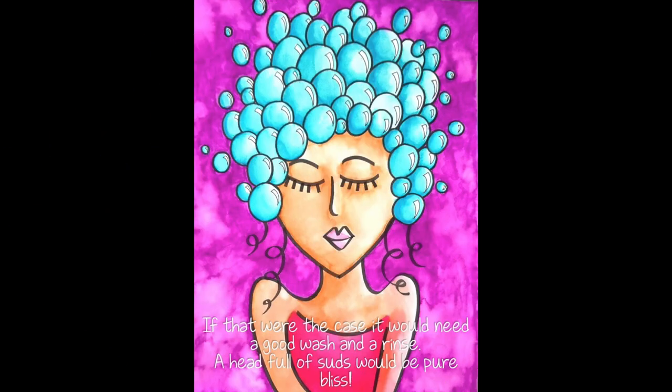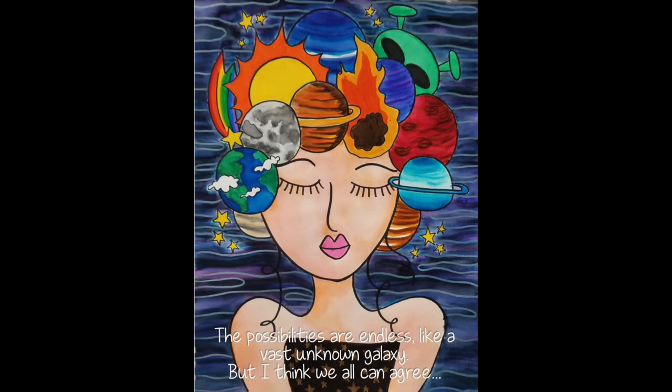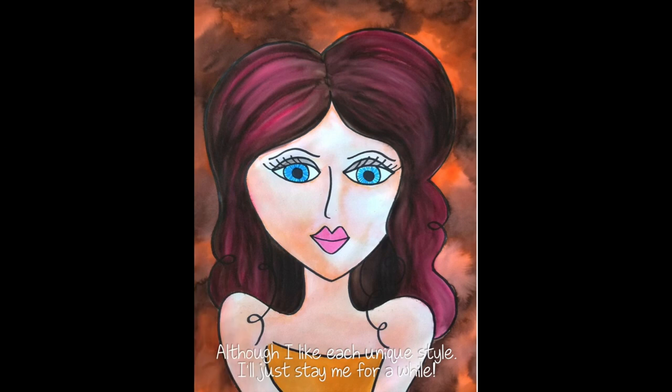If that were the case, it would need a good wash and a rinse. A head full of suds would be pure bliss. The possibilities are endless, like a vast unknown galaxy. But I think we all can agree. Although I like each unique style, I'll just stay me for a while.